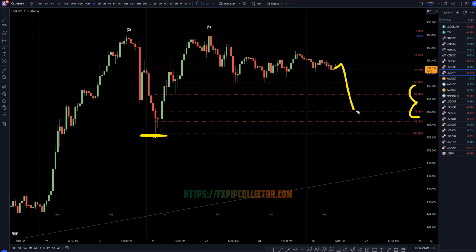If you see it go down to one of these fib levels, make a breaker structure to the upside, then I would definitely exit my shorts and go long for the continuation of the uptrend. But since we are kind of making lower lows, lower highs, the 4 hour time frame definitely looks like it's trying to turn down. I would be looking for shorts on the 1 hour time frame and below until we get this breaker structure to the upside. Once we get that breaker structure to the upside, I would stop looking for shorts and I would start looking for longs again.